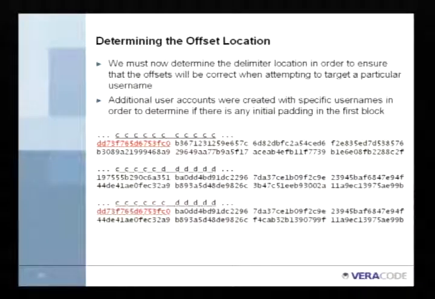So now we have an idea of where the username lives in this token. We don't really know what's after it, and we really don't know what's before it, the 2 bytes before it. What we do know is it's an authentication token. So if I can alter this somehow to reflect a different username than myself, then chances are I'll be able to impersonate another user of the application. So now we want to figure out how we manipulate this token in such a way that we can do that.